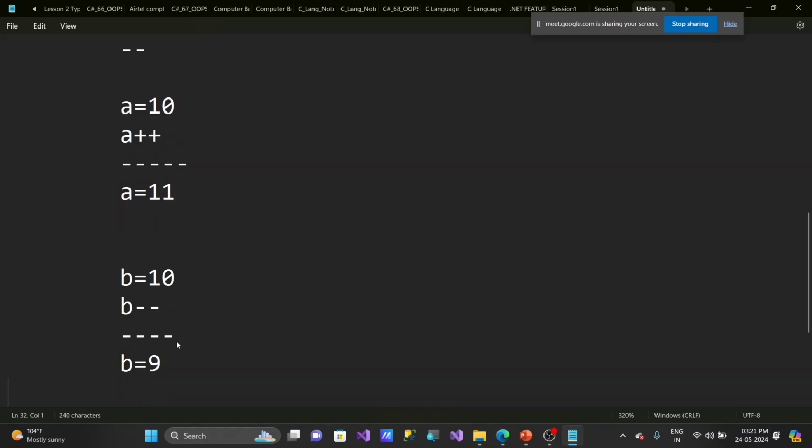So like this, you can decrease the value of B with the minus minus operator. So plus plus means we are adding 1 to the existing value: the value 10 became 11. But minus minus means we are subtracting 1 from the existing value, so that will become 9. Like this we can use the unary operators plus plus and minus minus.